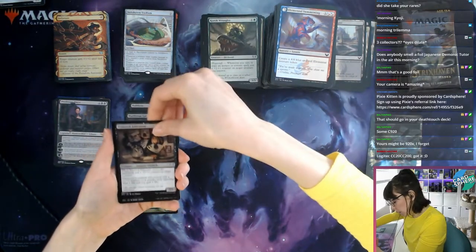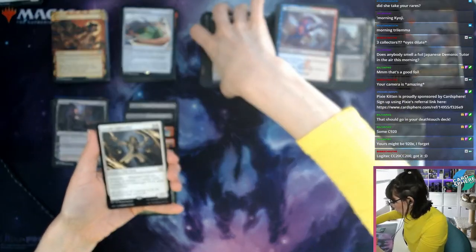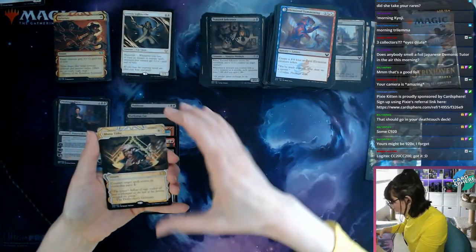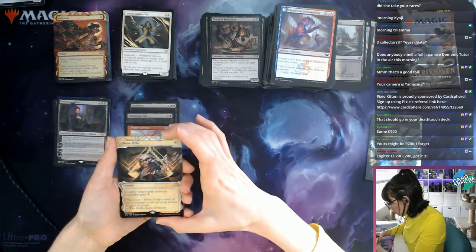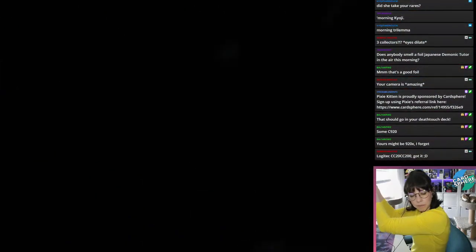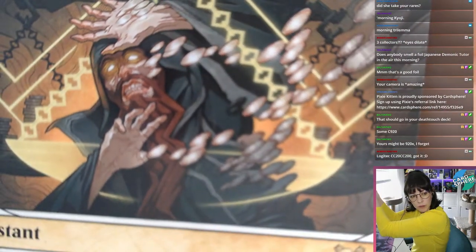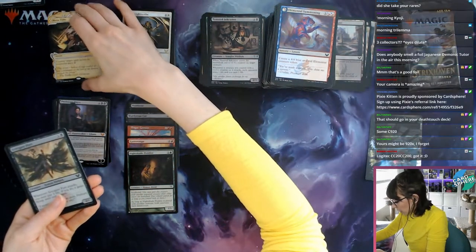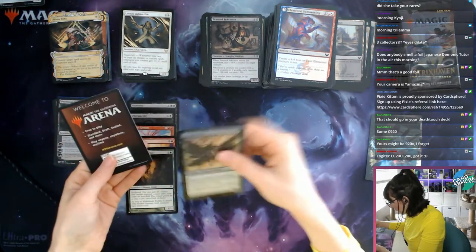Tenured Inkcaster. Ooh, Leonin Lightscribe is a rare. Very nice. Mana Tithe is our Mystical Archive. I'm getting so many different ones, which I'm very happy about. Check that out. Ooh. Counter target spell unless its controller pays one. And this is a white card, so that's evil. Evil. Arrogant Poet is our foil.